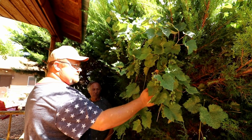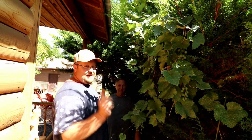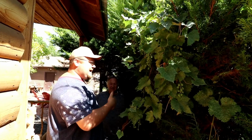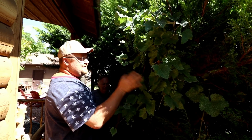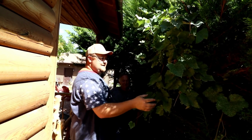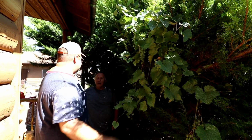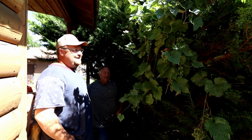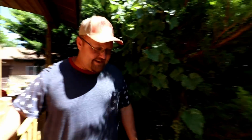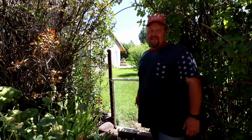Thanks, Mommy. Have your neighbors been enjoying your grapes? So my dad has a grape plant that he planted on his side of the property. You got to understand, my dad and his neighbor are like BFFs. The grapes grew up and over the fence onto his neighbor's side, and so his neighbor gets all the grapes. For 30 years he's never had any grapes until recently. Well, I can sneak over there when he's not around. Of course, he also said I could sneak over there when he is around. Look at this, guys. They built the fence so they could go into each other's yard. There's a gate. They built the gate. Now they don't sneak.